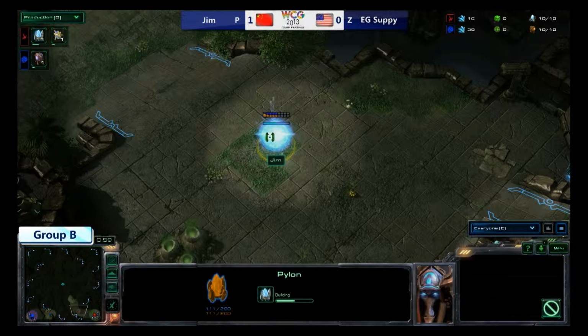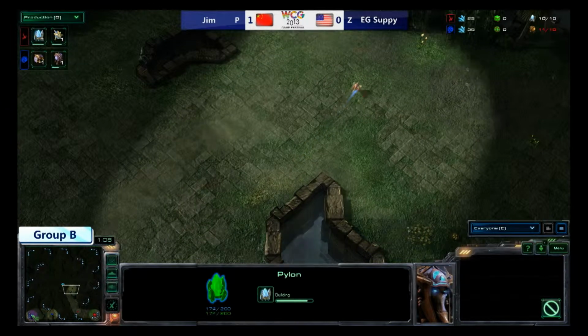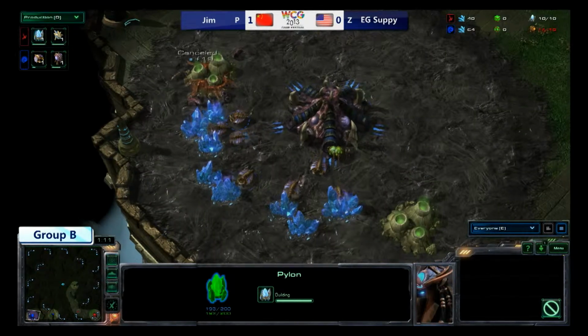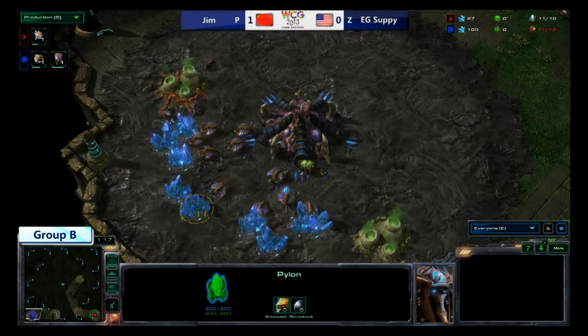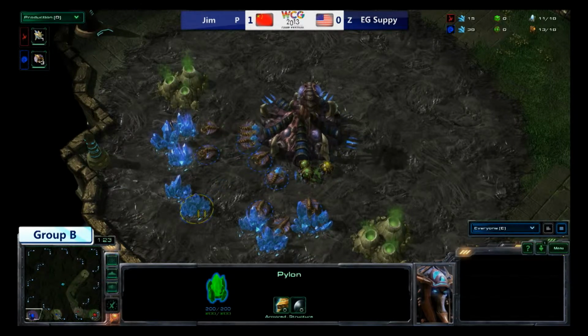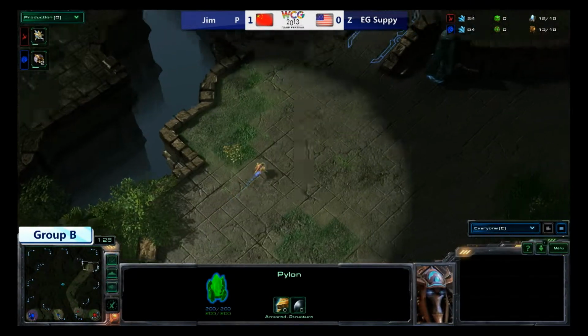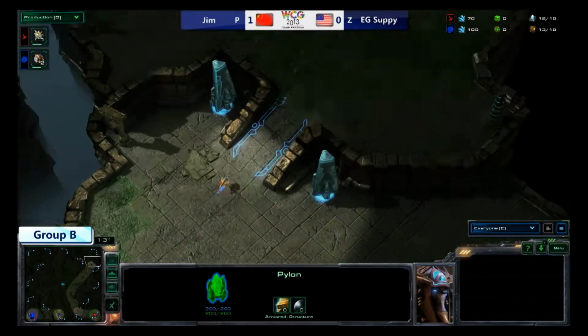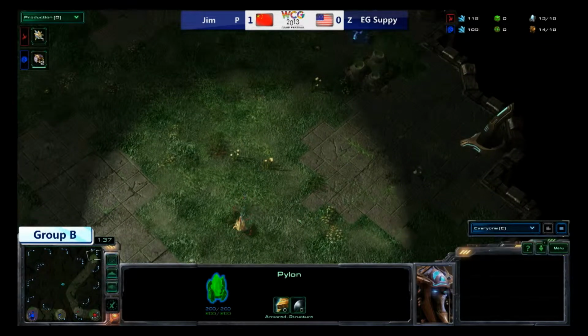And it already seems like Jim would like to open with a Forge Expand build, slightly different than the Gateway opening, which we saw last game. And the map is, of course, Whirlwind. A map that's been around in the ladder and competitive circuit for quite a long time, I'd say almost a year at this point. It's a veteran map. It's produced a lot of amazing macro games.